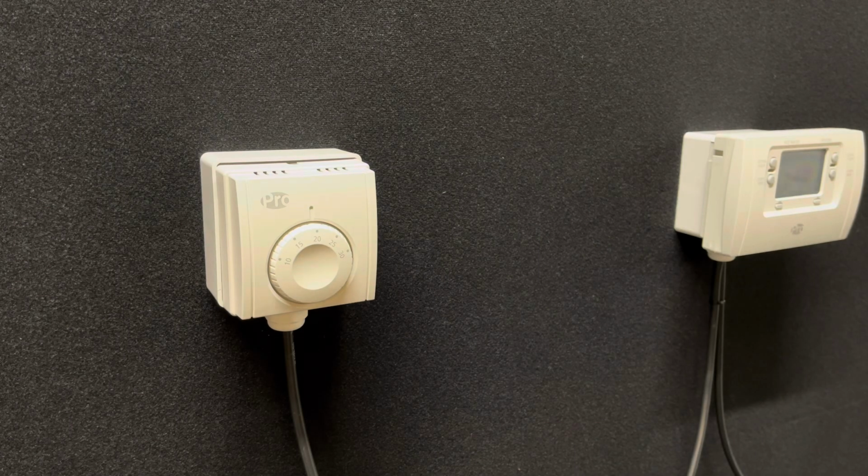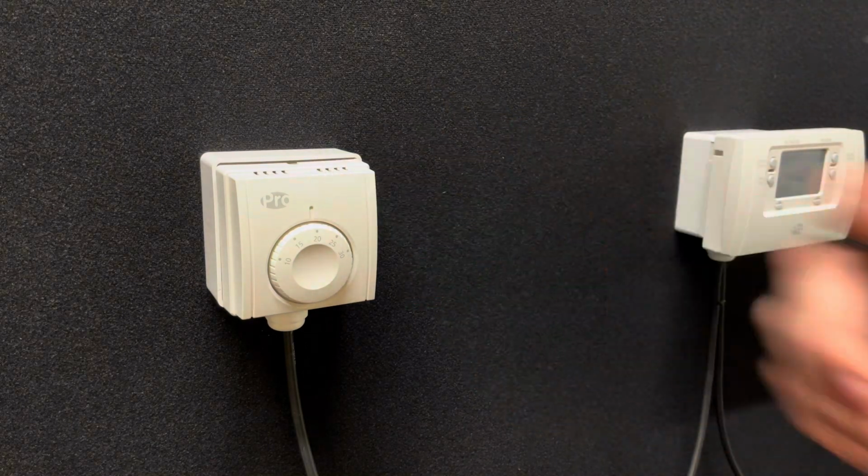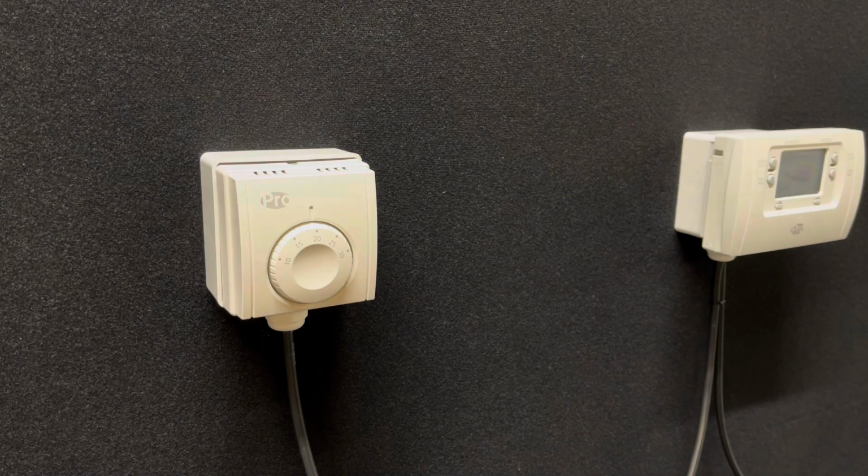Okay, so what we're going to do now is take the thermostat off the wall in preparation for fitting the DT4.